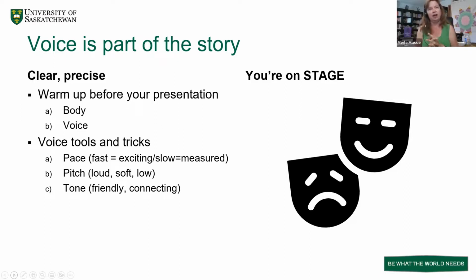If you're fast, it just means that you're really excited. And that's actually not always a bad thing, as long as you're not so fast that your audience can't understand you. But it can show how excited you are about a particular aspect. You can even have different paces for different parts of your presentation.